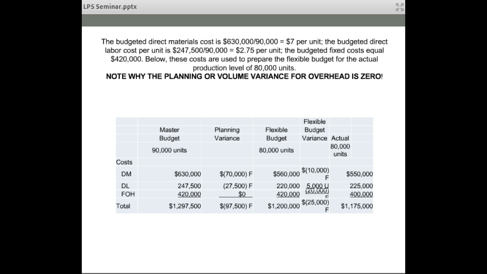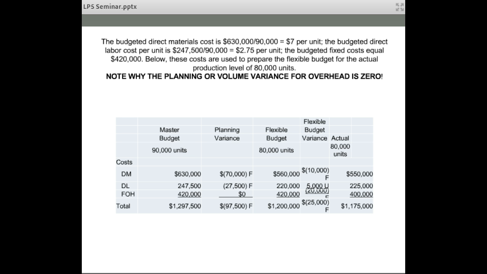And we see that for materials, an efficient use of resources would have been $560,000, but the manager actually spent $550,000. So we pat the manager on the back and say the variance is $10,000 favorable. Of course, in reality, the manager might have used inferior goods, and eventually the product may break. So we really have to look deeper into the nature of this favorable variance. But it points our attention to and gives a dollar amount to the variance.